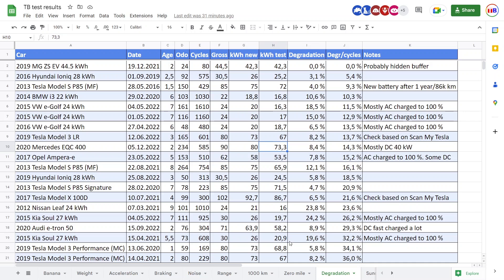We did measure 73.3 kilowatt-hours. If he had driven more slowly, he would get slightly more out of the battery, and we also don't know exactly how accurate the 20% cutoff was. I think this 8.4% degradation is a relatively good result. If we had driven it down to 1% or 5%, we'd probably get somewhere between 7 and 9%. I have to say this is a very good result — 8% degradation.